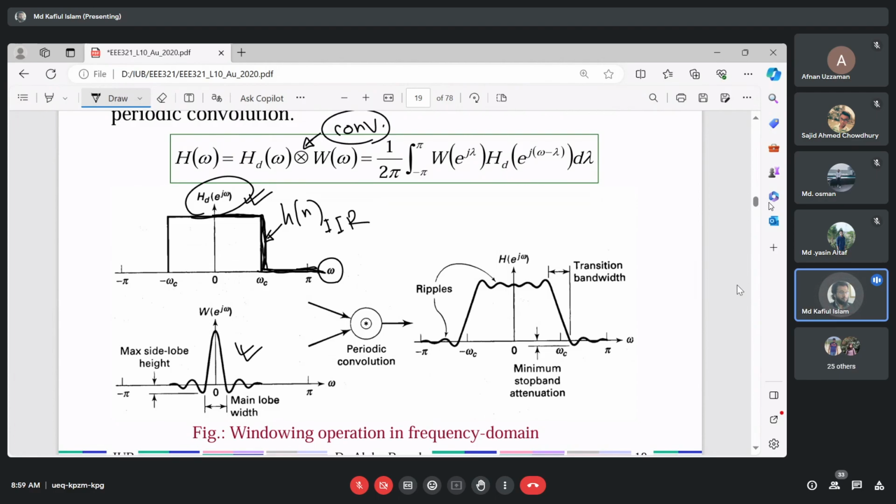So this is the other way around that we never encountered before. This is the new thing for us, but it is again according to the convolution properties. So what is this? This is the window function, but in frequency domain. The rectangular window function in frequency domain looks like a sinc function, and this is our infinite duration impulse response, which looks like an ideal low pass filter, right?